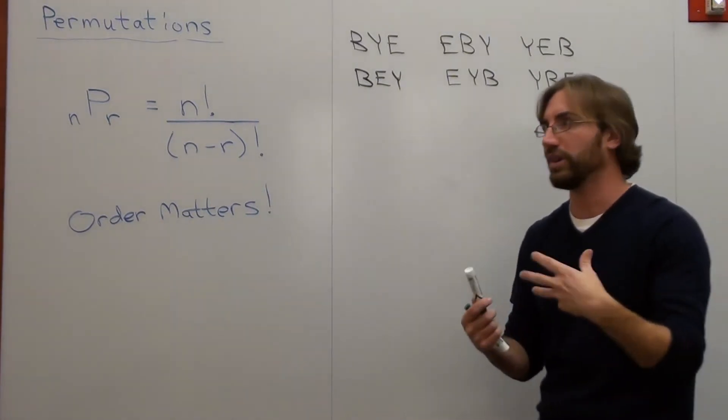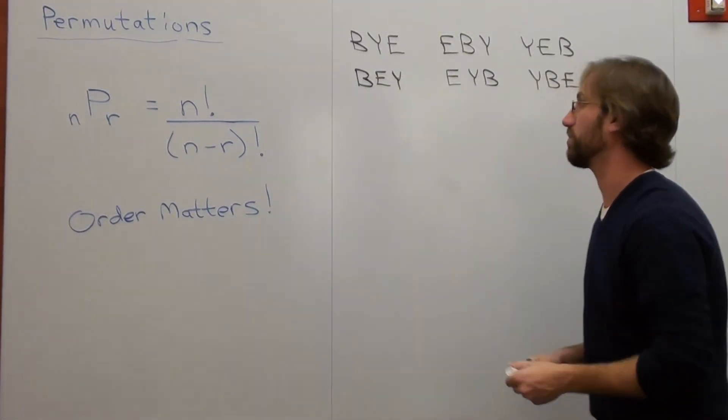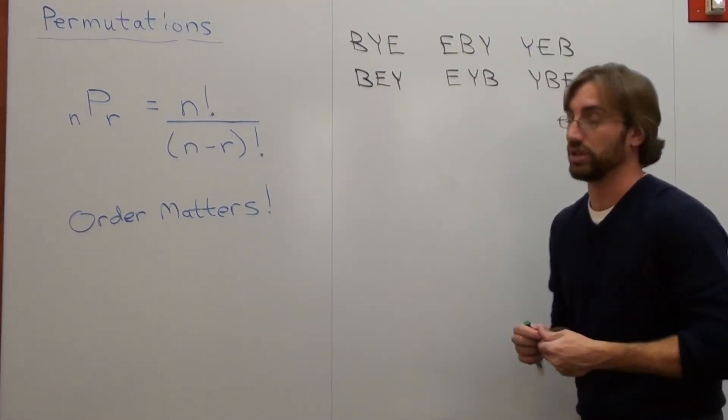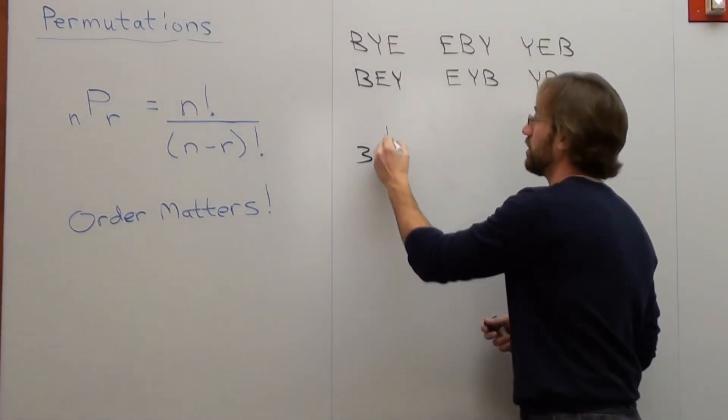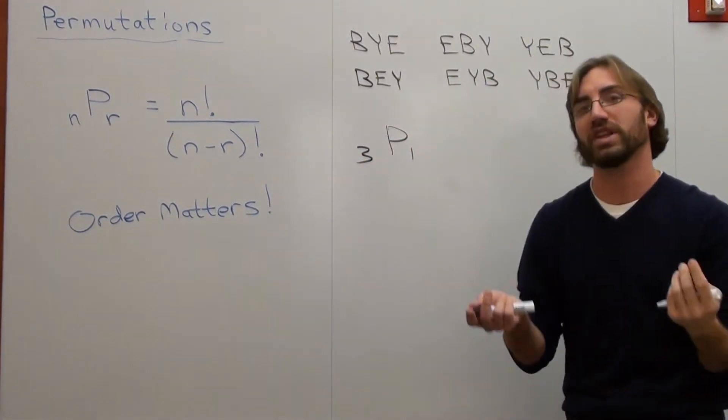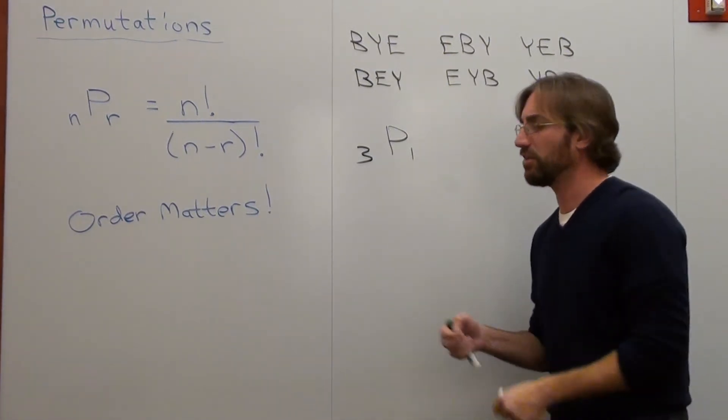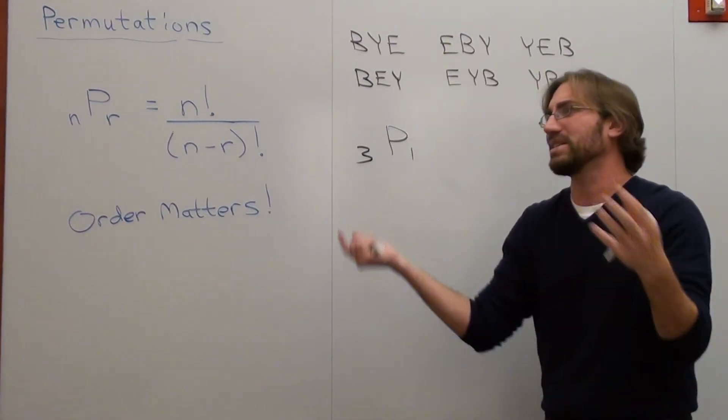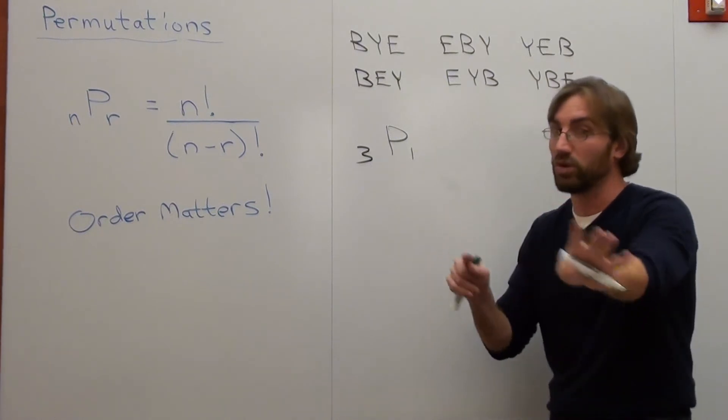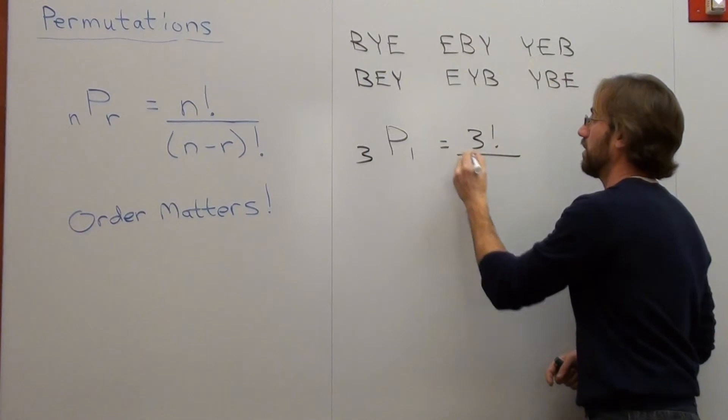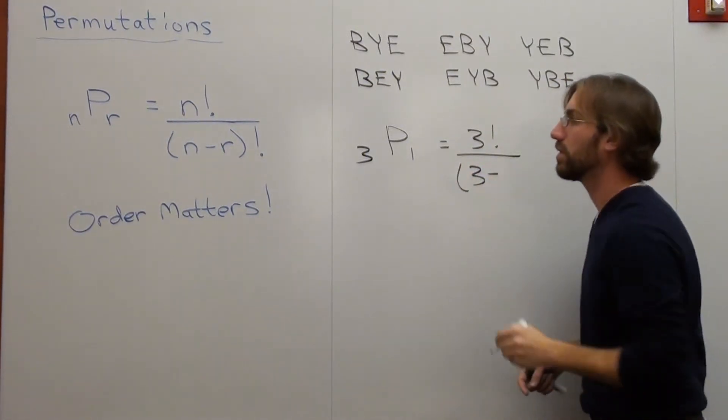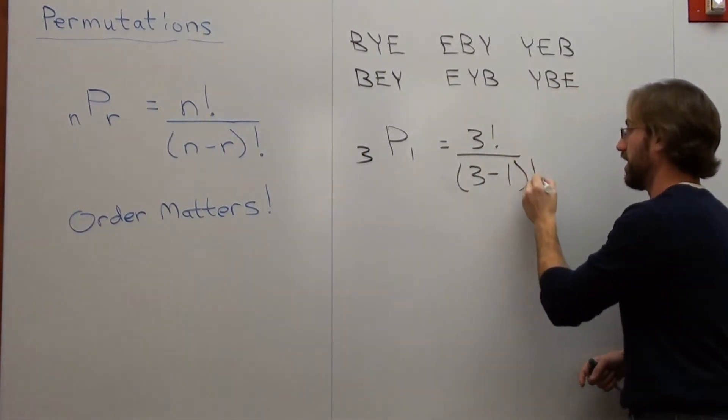Let's do one more like that while we're on the subject and see how it goes. I want to figure out how many one-letter permutations I can make from the word BYE. Now, that's not a trick question. So I'm working with three letters total in the permutation, and I'm only going to use one of the letters. Now, I want you to think about this. If I'm using only one of the letters, how many different permutations can I make? I'm only using one letter. Let you think about that.